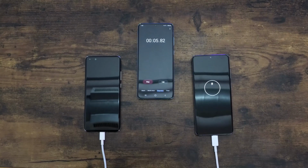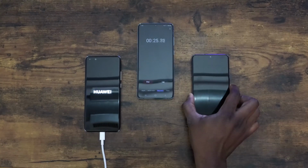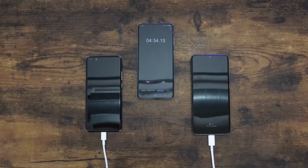The Huawei, once it powers on, is going to power the way through, so I'm going to actually turn on the Galaxy as well to match. Now, the first point we're going to check in terms of times is going to be at the 5-minute mark, and we'll see where they are as we speed through all the time here.